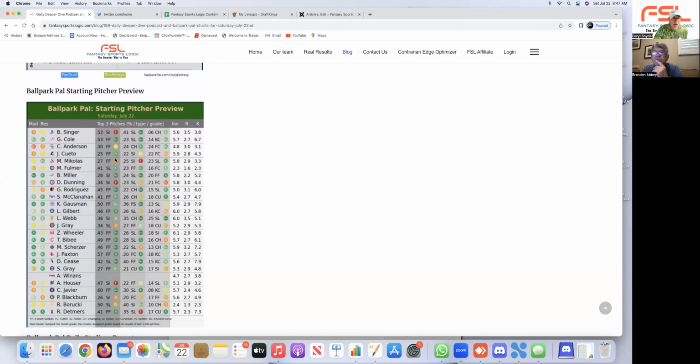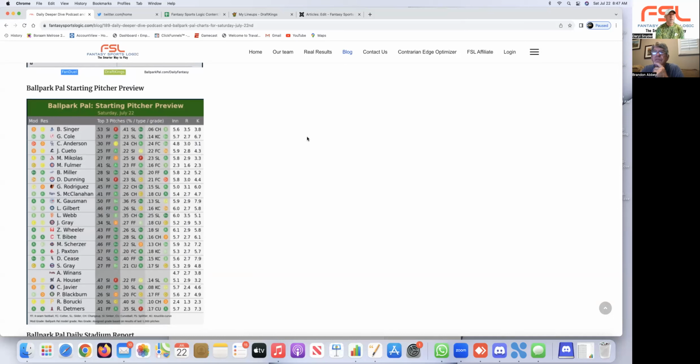Maybe he's still building up the strength, but here's the starting pitcher preview for those of you that like to look at a lot of information. Aaron does a great job. Right here, the overall grade of the pitcher, and then here the last 1,000 pitches according to what they prefer to throw and what percentage of the time. You see Singer for Kansas City, like half the time he throws the sinker. The slider is SL, that's an SI. And he's not had good luck. He doesn't have a lot of pitches either, does he? No. Slider A+, so you might want to stick with that, and then a change, a B. So that will be interesting against the Yankees, how he fares today.